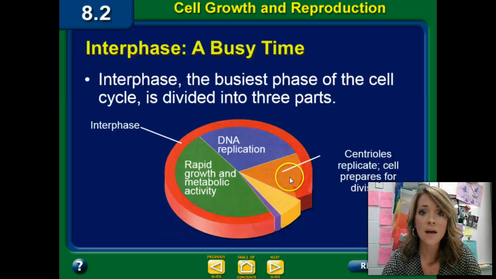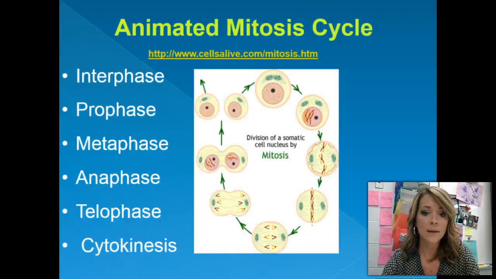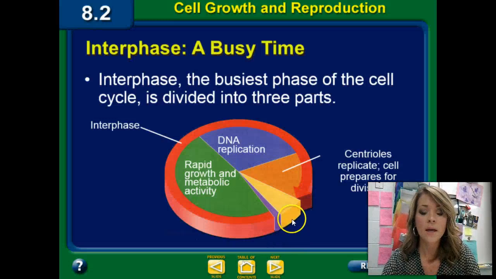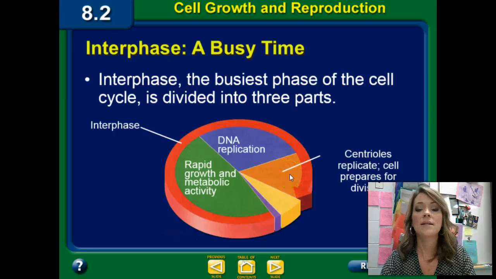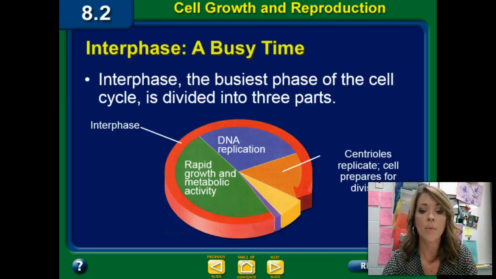Towards the end of interphase, again preparing for mitosis to start, the centrioles are going to replicate. The cell's going to prepare for cell division. The centrioles, we'll talk about those here in a little bit. They're going to be helpful for pulling the cell apart into two new cells.